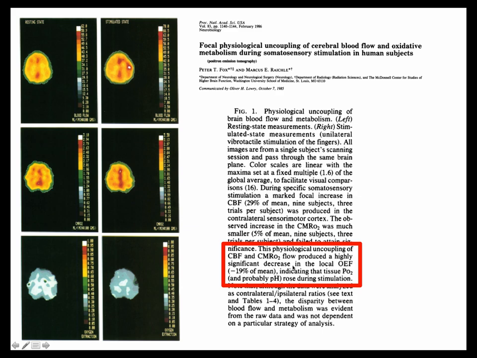Actually, they were able to measure the flow and the CMRO2 and deduce what the oxygen extraction fraction was. What they found is that there was a decrease in oxygen extraction fraction, minus 20% from the mean, in the active areas. What that meant is that even though the metabolic rate went up, the flow, the delivery of blood to that area, went up even higher. So the relative fraction of oxygen that was extracted went down. So there's an overabundance of oxygen in that area all of a sudden. The rate of oxygen extraction actually went up a little bit, but still the fraction of oxygen went down.